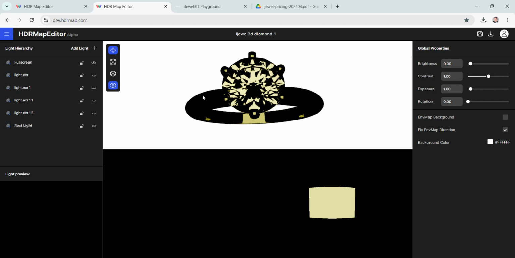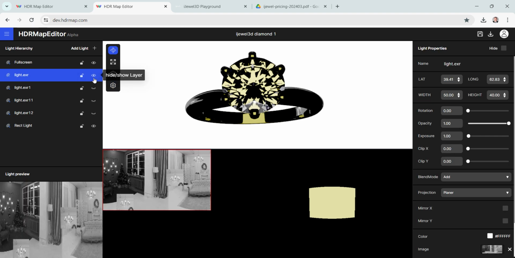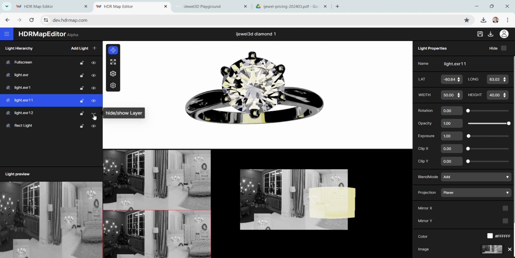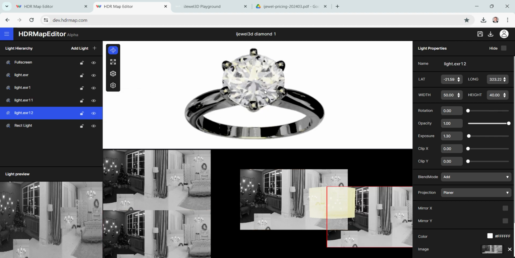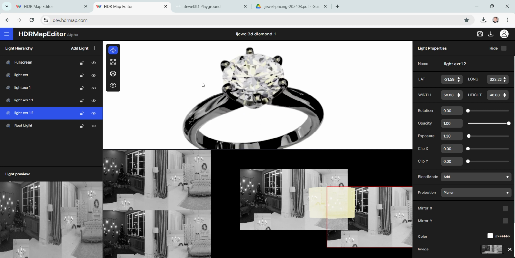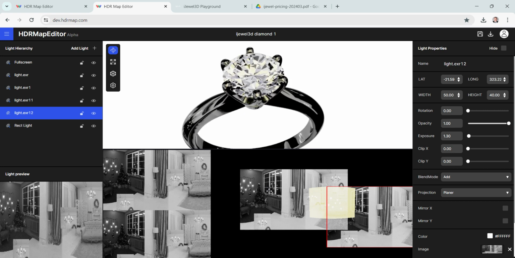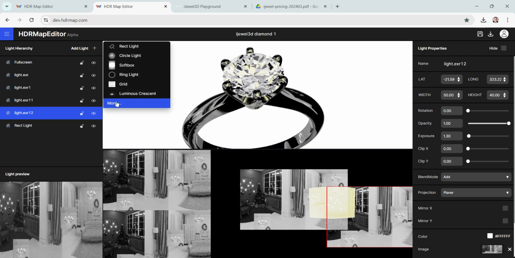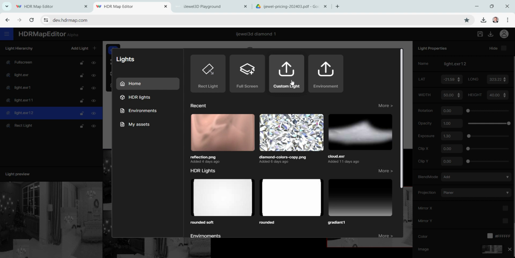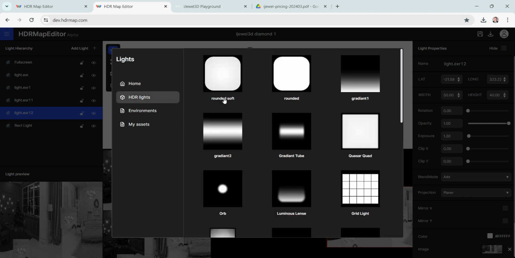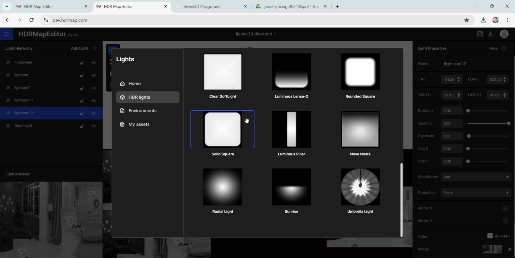What I did from Polyhaven, I just downloaded some light maps, created them in Photoshop, took out the saturation, cropped it and loaded it in here. So when you have more, you can load it as a custom light. You can upload it from your drive, from your computer up here, so you'll have the light maps that you want to. So we know about these lights.